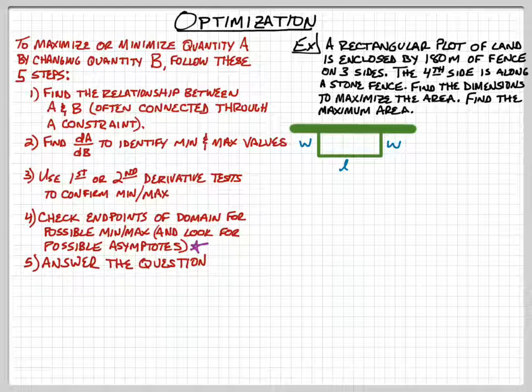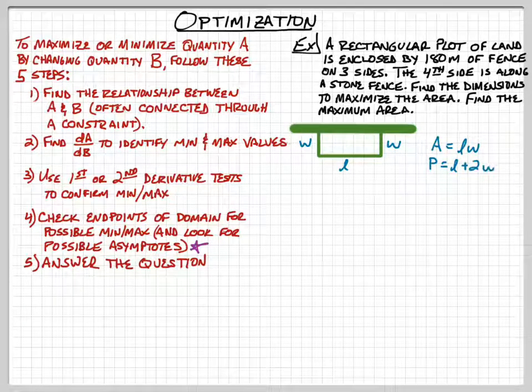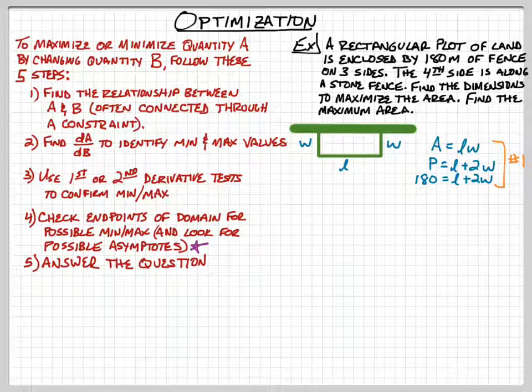Okay, so as we proceed, our area is going to be length times width. That's ultimately what we're trying to optimize. And our perimeter is length plus 2 widths, which you can see from the picture there. So since we know what the perimeter is, we know that's going to be 180 equals length plus 2w. And this here is our first step. So we've now connected these two things. We realize we're optimizing the area, and we're connected between the same length and width for the perimeter and the area.